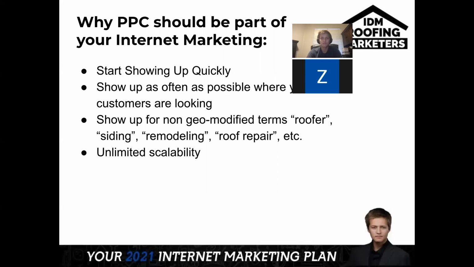So this is where we come to account negatives as well. If you want to show up for only remodeling and not roof repair, we're able to do that as well. Your account really works for you. Whatever you want to advertise for, you can get as niche as you want to. And then we come to unlimited scalability.